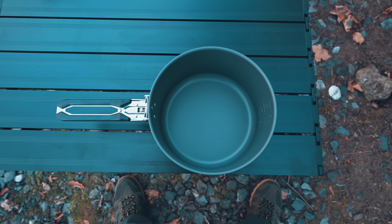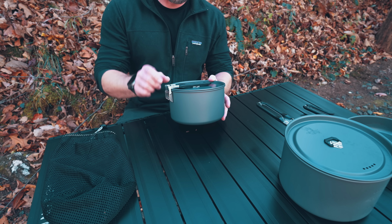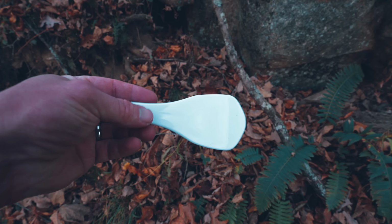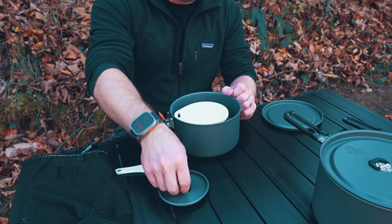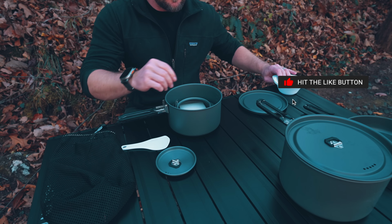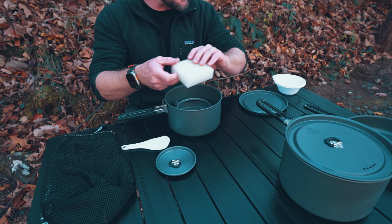Folding handle, plastic grips, locks into place, and you have the lid. With the smaller pot, it's the same sort of setup. We have a lid. On the inside, we have a pot scraper. We have a small lid. The company says these are bowls. Okay, there are 2 bowls. We have a sponge for cleaning all this up.